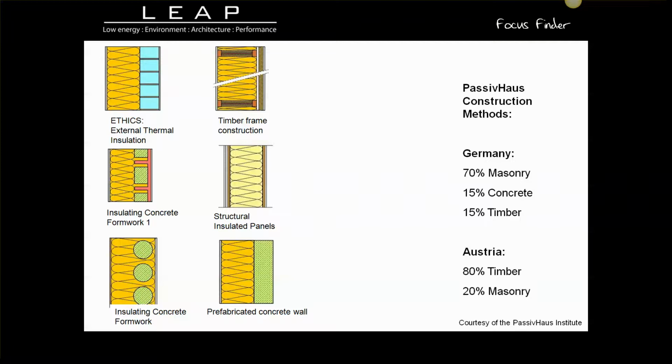I've done timber frame passive houses, I've done cavity wall passive houses. It all works, and really the key thing is thinking about cost and trying to root down and bed into the local environment, in terms of what the builders know and understand, and how they think they can deliver a project in the most cost effective way.